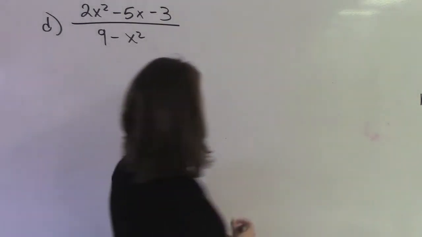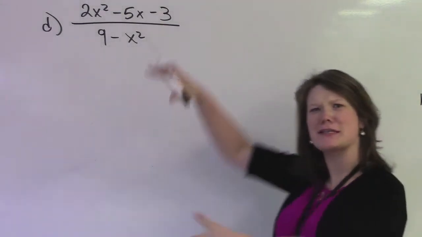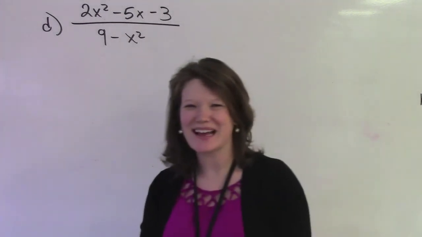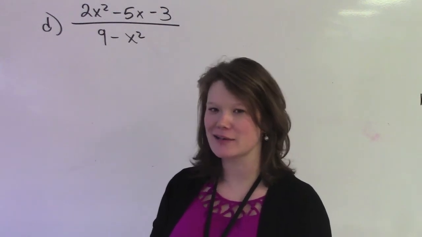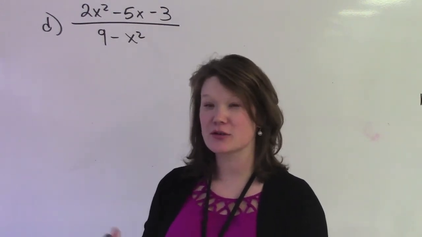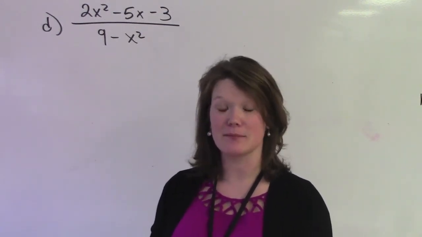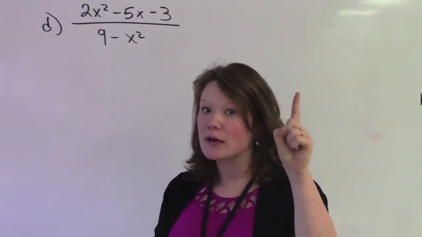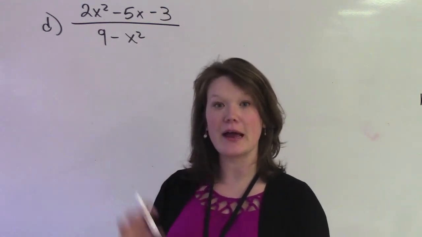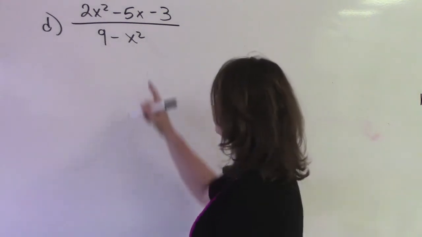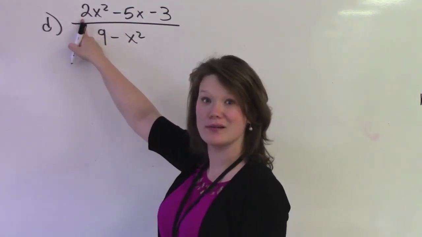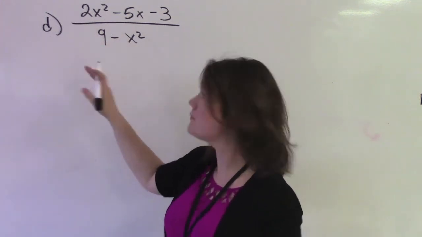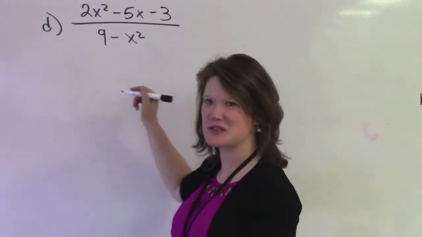All right, so this is the last example. You'll notice that's the only one on the board because it actually takes quite a bit of work. Okay, so hunker down. We can get through this. Let's just go through the steps step by step. So item number 1, we have to factor both the numerator and the denominator. This one is a little bit trickier because the a value is not 1, but we know how to do that, no problem. This one's pretty easy, it's just a difference of squares.